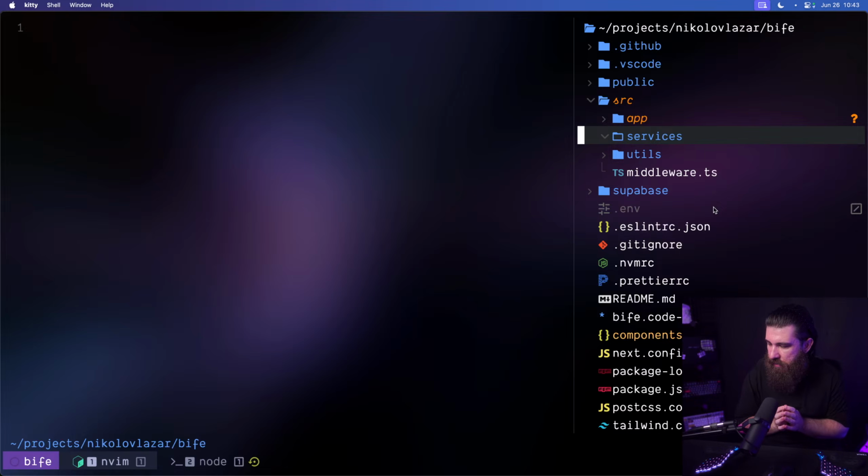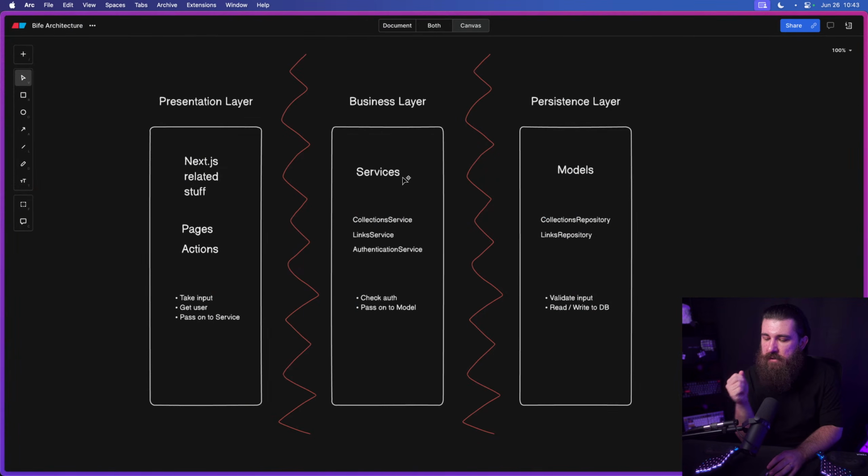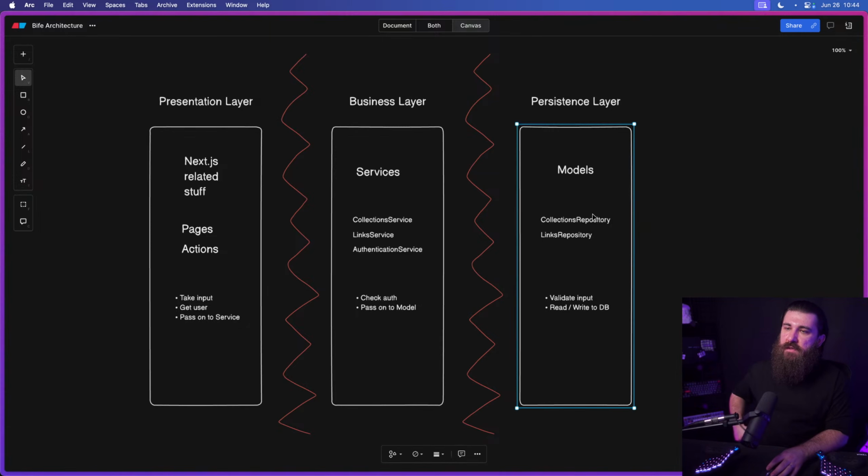We don't need interfaces for them because they're going to be used directly inside of the, let's think about this. For example, the service is going to use a specific repository.